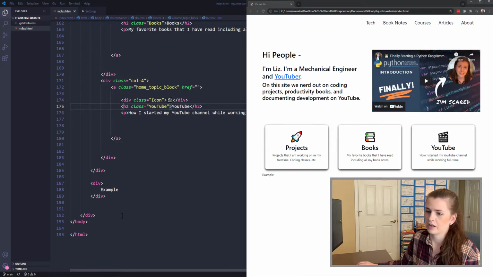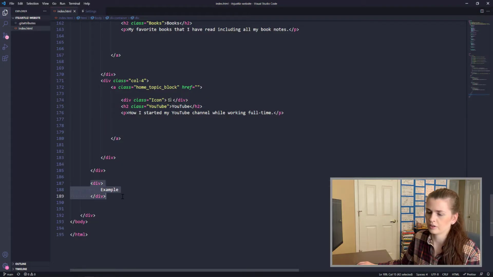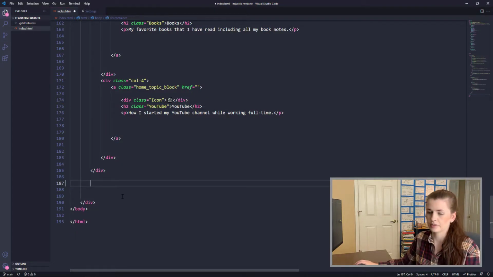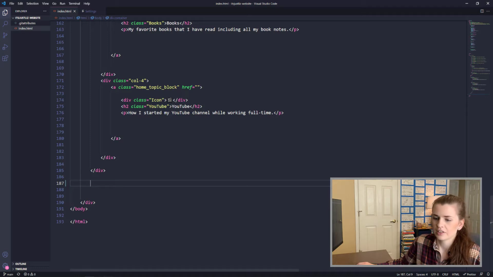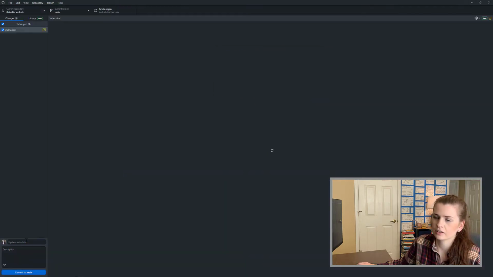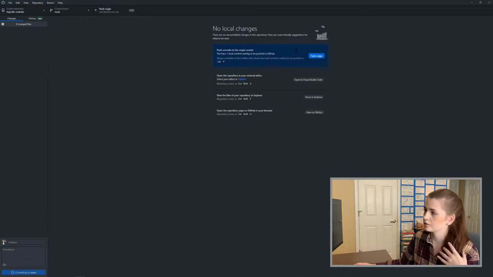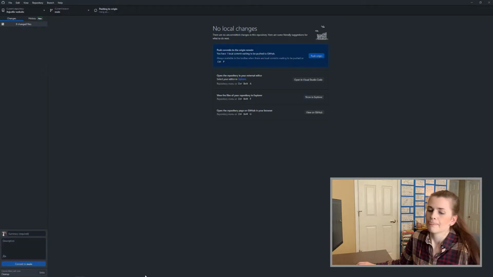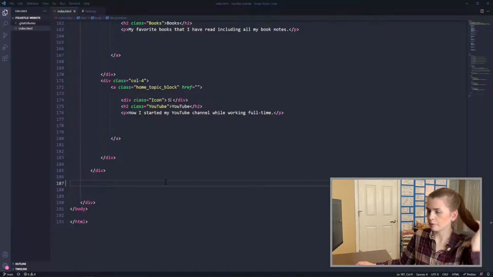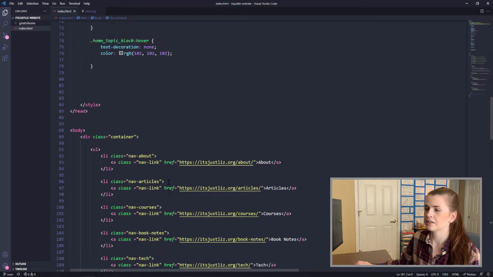So I can remove that. So let's just go ahead and remove that, because obviously it doesn't look pretty. We'll save it here and then we'll just call it a cleanup. So I'm going to commit to main and let me push that so it's not stuck. And then I will go over how I built it.